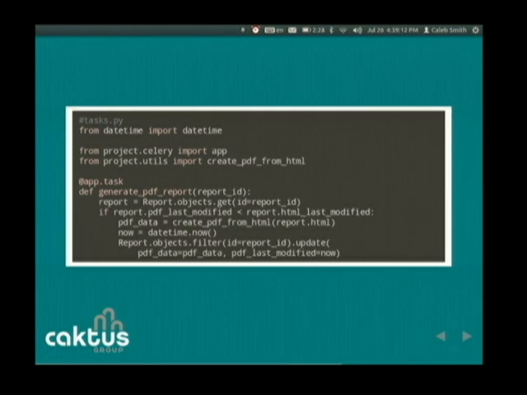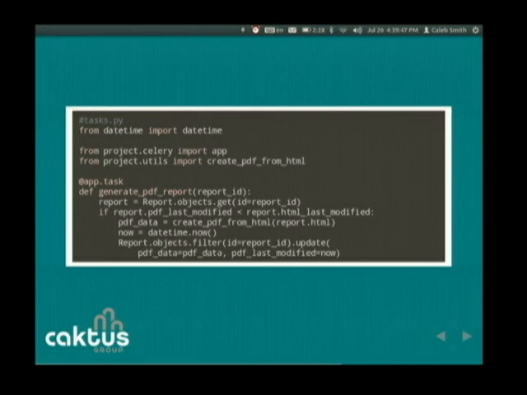So here, as an example, I have a PDF report. The function here that I think is kind of important is this create PDF from HTML. Imagine it's a function that takes some HTML and generates a PDF. It uses some library to do that. And more than likely, if you've done this before, you realize that can be slow. If it's 1 or 2 pages, it's fine. But often, if you're making a PDF and it's a big report, well, that gets kind of scary, right? So this is probably a good candidate for a Celery task.